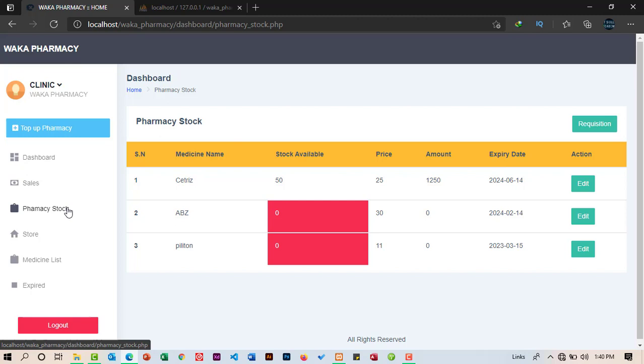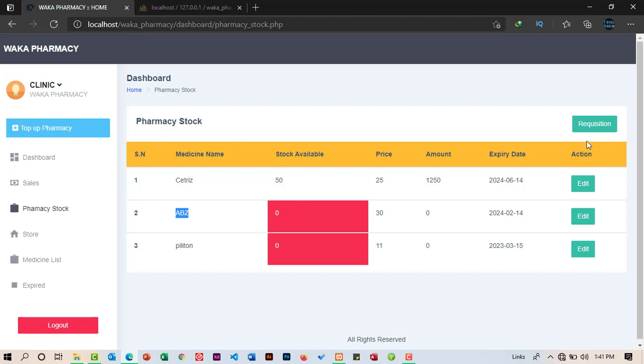So we want now to stock the shelves with the different medicine or drugs that we have. So as you can see now, the stock in the pharmacy is 0, and we have that red banner there that is showing us that the pharmacy is out of stock, like the ABZ is out of stock.